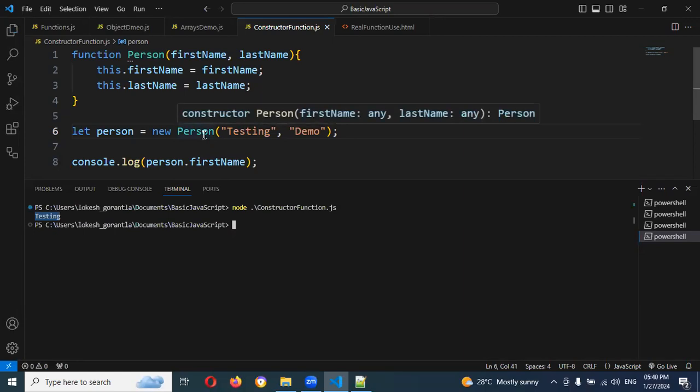Like this we can define. And this particular function will return all kinds of values. However many values you want, that many times you can call it using the new keyword.